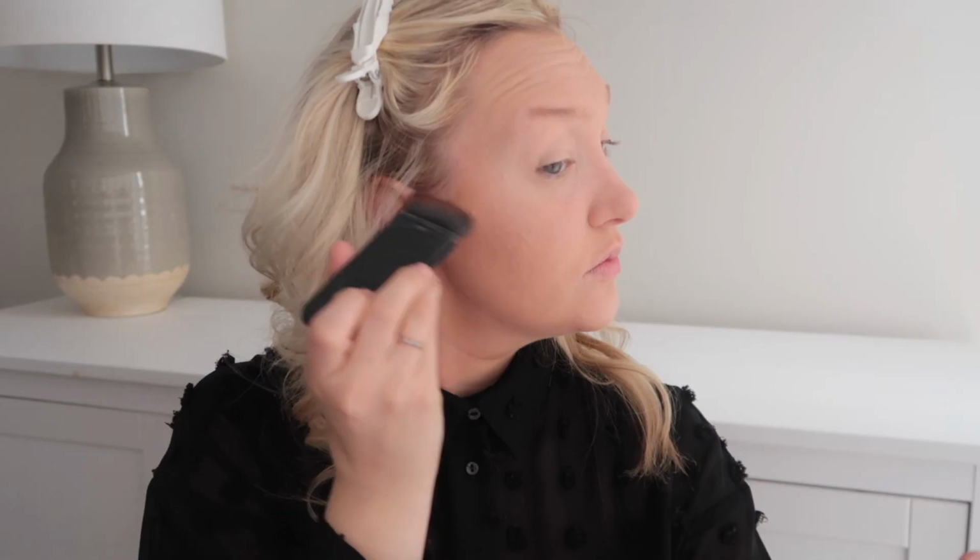I have a new bronzer. Well, this is not a bronzer. This is actually a translucent setting powder that I'm using as a bronzer. This is from Tom Ford, and this is in the shade Sable. It's a really nice matte kind of, it reminds me of this Hoola, but a little bit lighter to me. And so I thought that I could use this for a bit of like a contour.